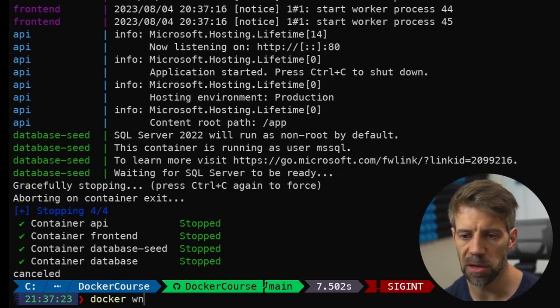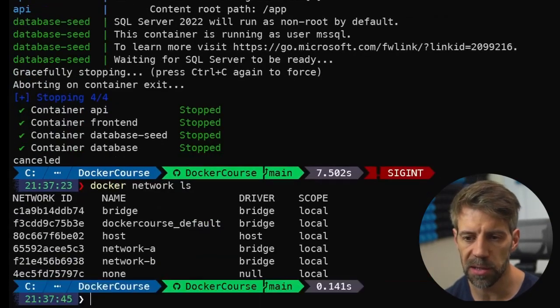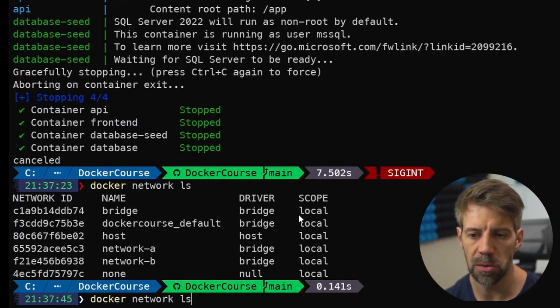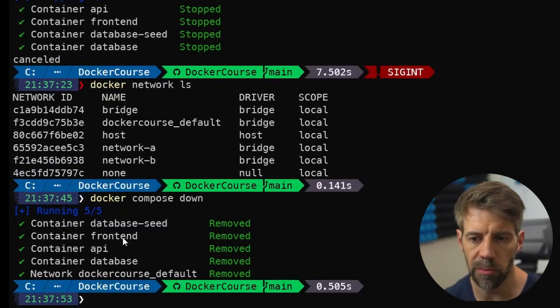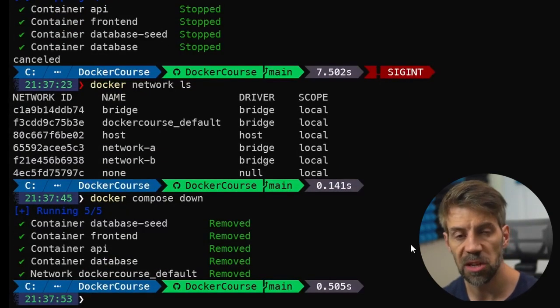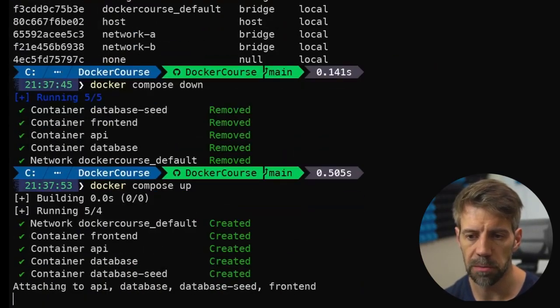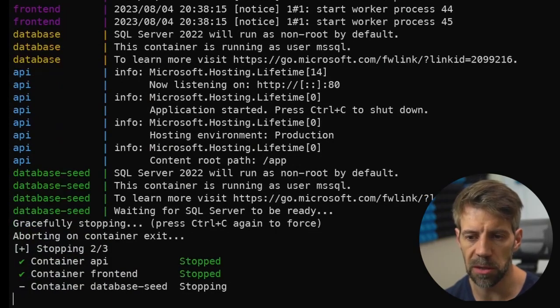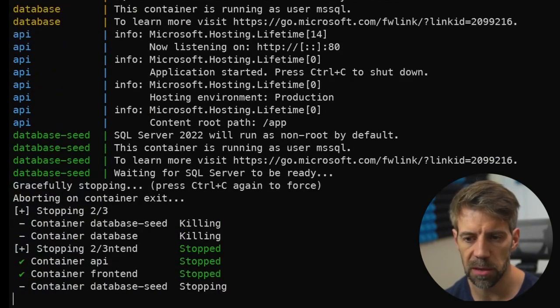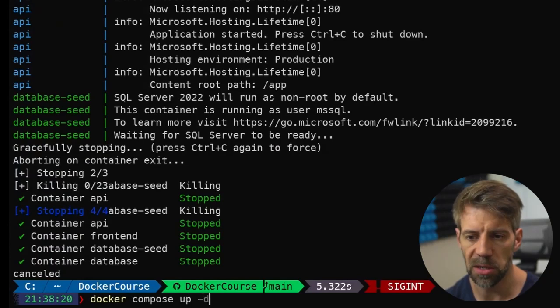So if we do docker network ls, we can still see that network there. It's only when we do docker compose down that it will remove the network. So just to prove this is a normal network, if we just do docker compose up, oh, sorry, let me stop that and do it with -d in the background.